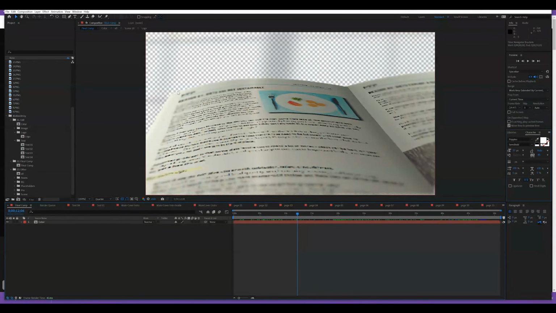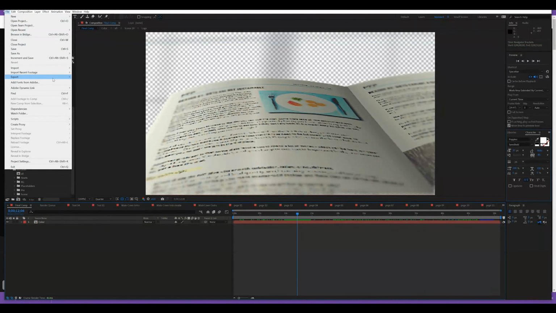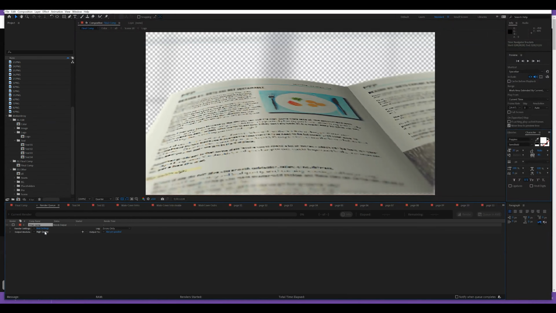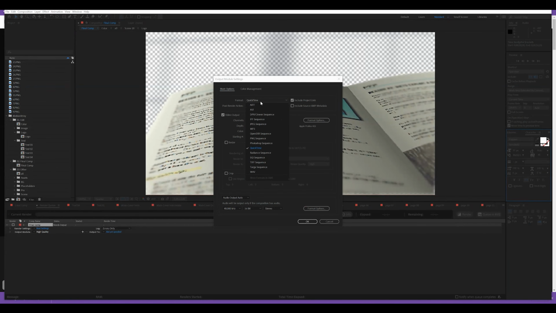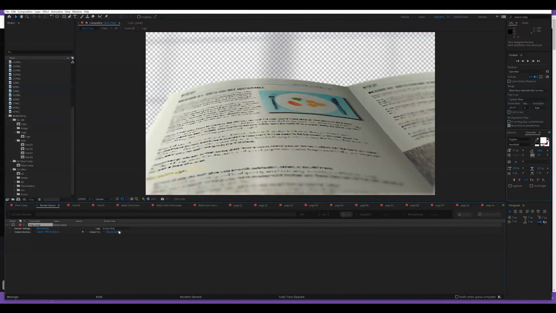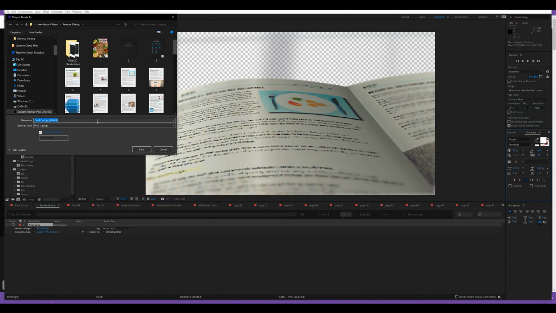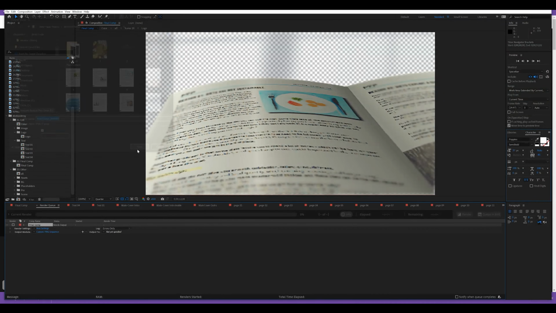In order to export this as a PNG video, I'm going to need to export it as an image sequence. So as always in After Effects, we're coming up to File. We want to click Export and Add to Render Queue. And what we're going to change here, if I do want this to be transparent, is change it from QuickTime to a PNG sequence. And I'm going to change the channels to RGB plus alpha and press OK. Then I can choose the exact location where I want it to be saved. I'm going to save it in that same folder, and then I would press render.